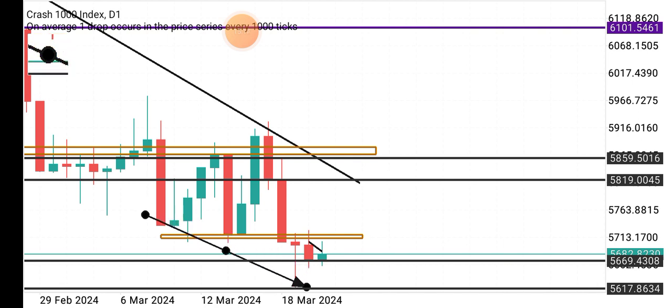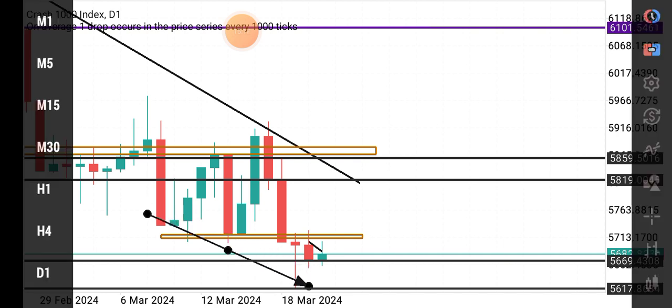So if I go to the 15 minutes time frame, we will find out where we would have entered the market to trade. Let me go to the 15 minutes time frame.